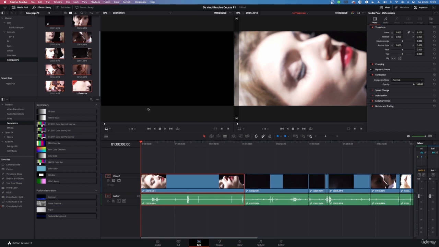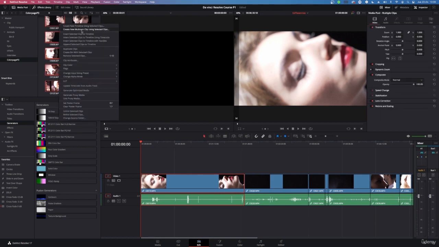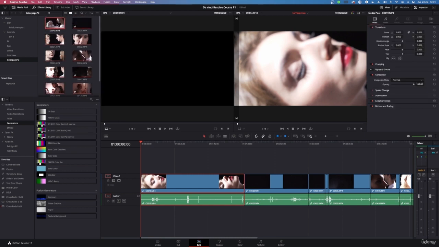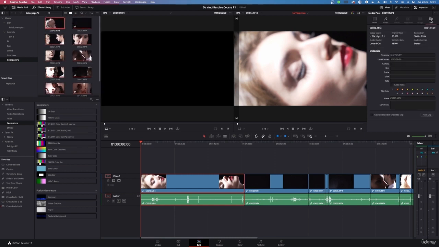Be careful, because if you just select them all and create a new timeline using selected clips, sometimes it's not going to work, like it has happened to me.